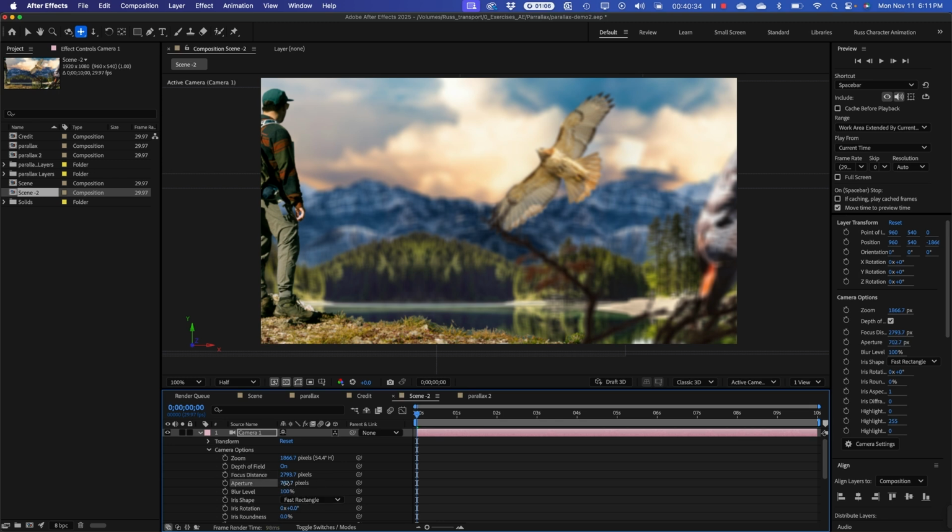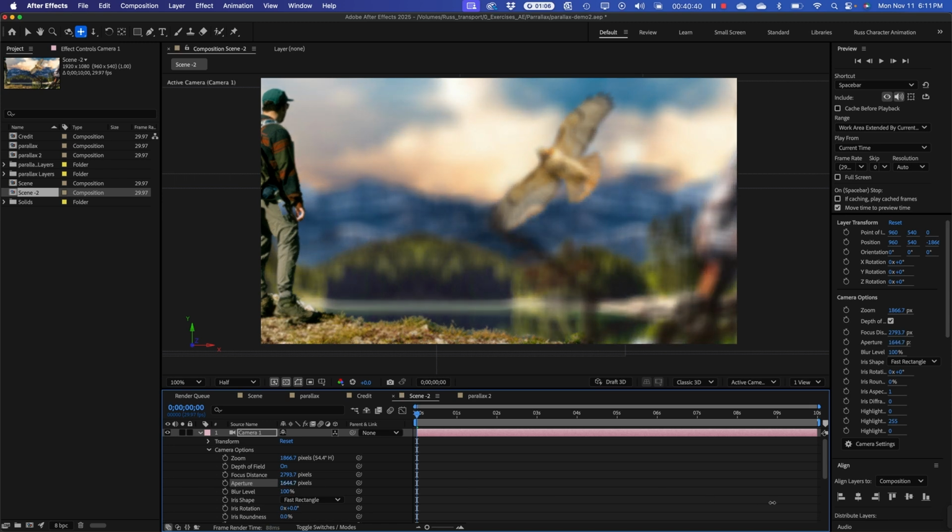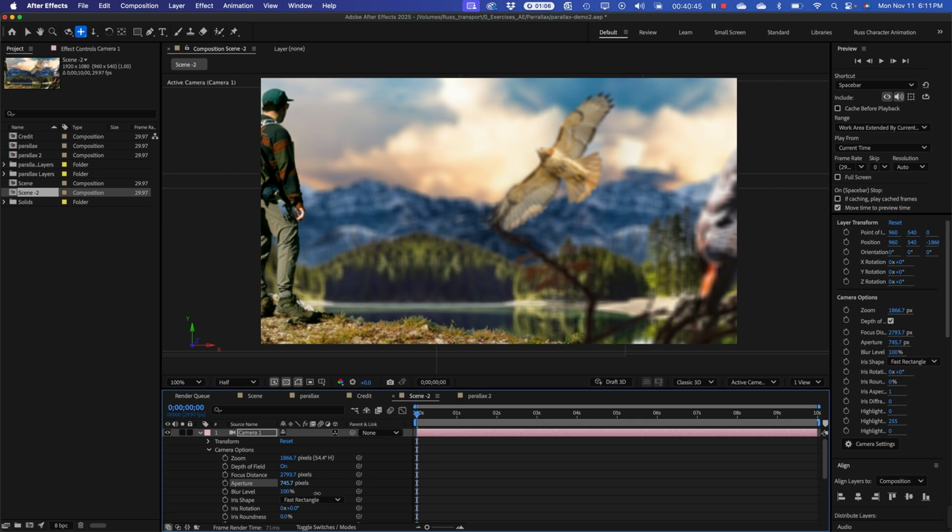Maybe the aperture, I can make it a little smaller to make the blur not quite so extreme, or I can make it real extreme. And this part becomes just a little bit of tinkering until you get it the way you like it, like anything else.